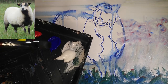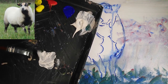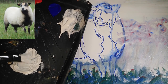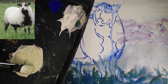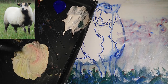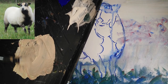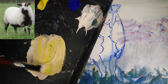So now it's time to finally work on our sheep. I've switched to a half inch flat brush, grabbing some of the tinting white again, mixing in a little bit of the cad yellow and a little bit of the naphthol crimson, a little bit of the burnt umber, a bit more of the yellow. Oops, that was way too much yellow.